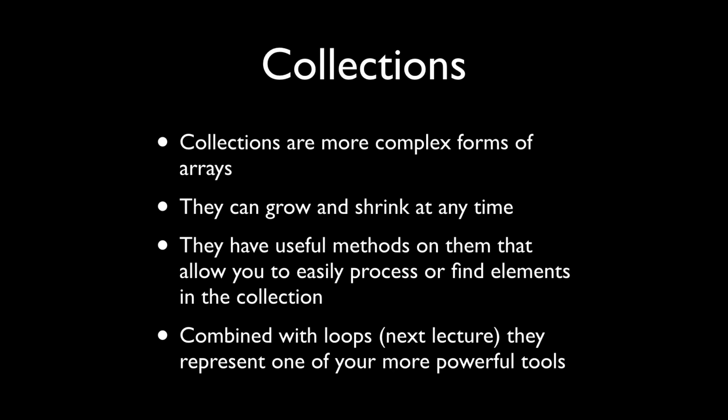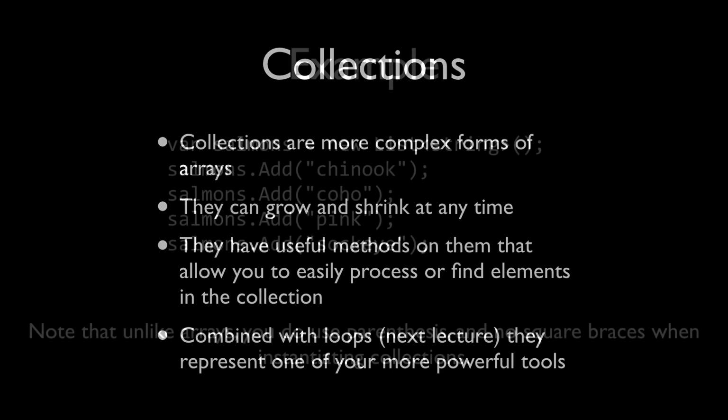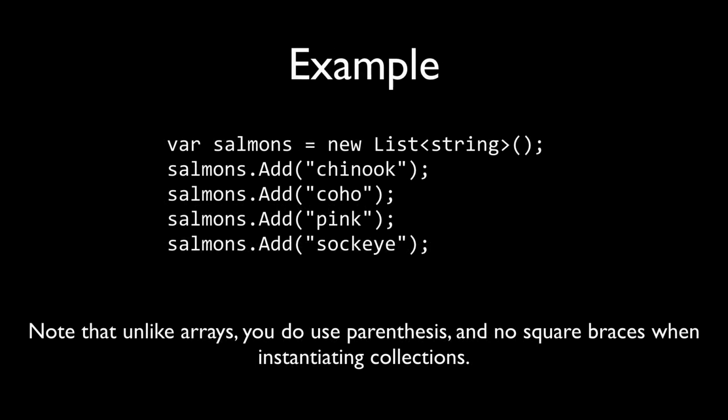So let's take a look at an example of what a collection looks like as opposed to an array. An array was pretty straightforward. Collections are too, but they do look a little bit different. So we've got, in this case, a variable which is going to be a list of strings, and you can see that string is defined there with these angle brackets. We'll look at that in just a minute. And we do instantiate lists or collections, most of the more complicated collection types, with parentheses, which is different than what we did with an array. We use the square brackets with the array. Here we're using parentheses.